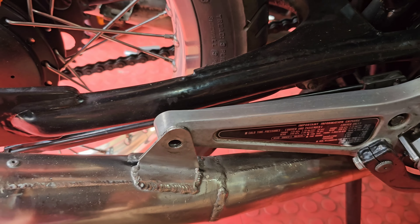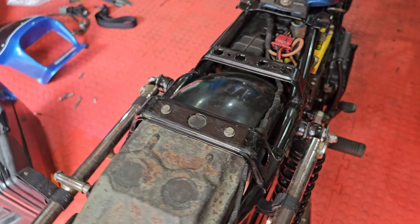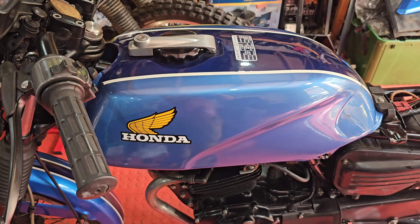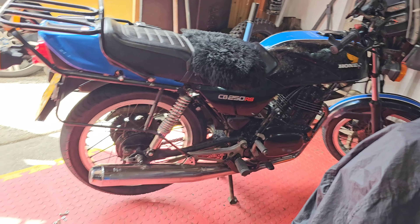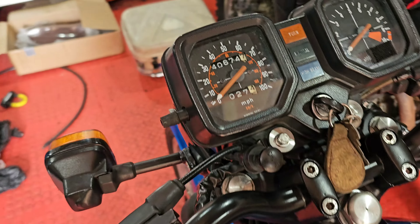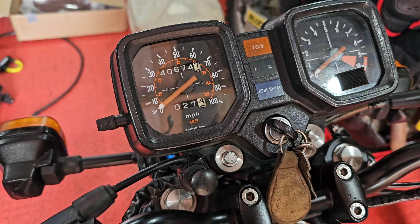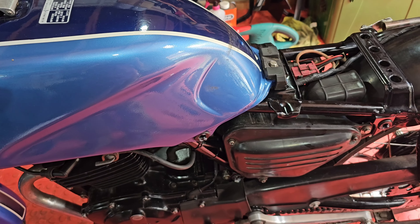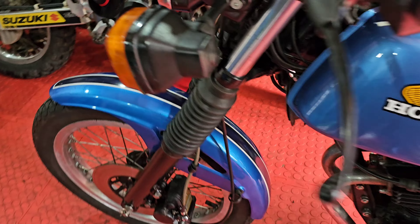It has all been done. I do need to bolt a few bits on after swapping the shocks over. But the guy that had this - a guy called Frank from up in Scotland, another Scottish bike. Trusty rusty came from Scotland from Mikey, but yeah, another Scottish bike. He has left me a note which I haven't read because I got so sucked into swapping parts. 40,000 miles, which I'm sure is genuine.